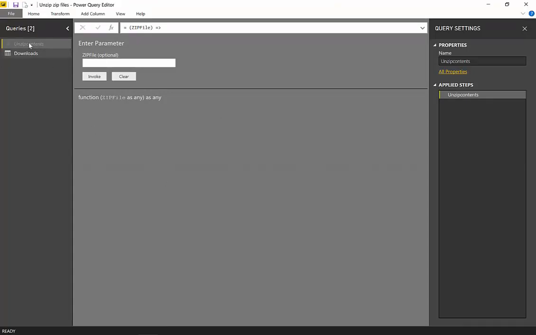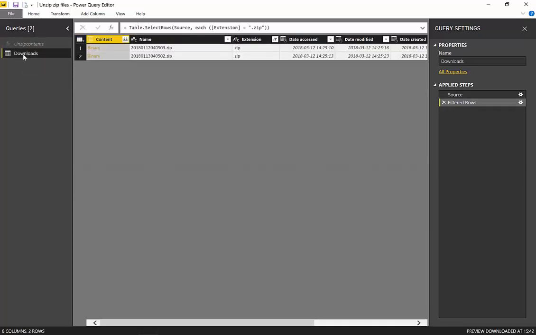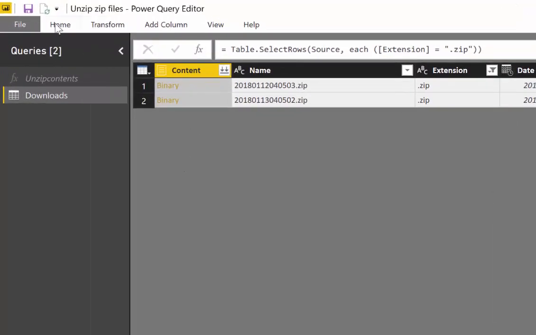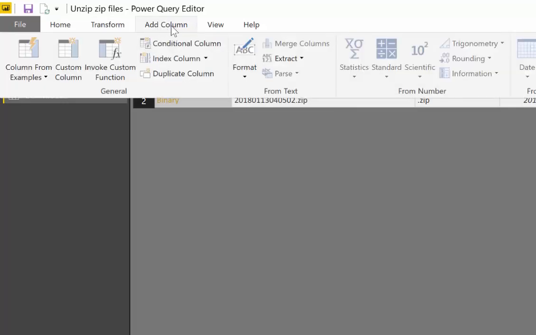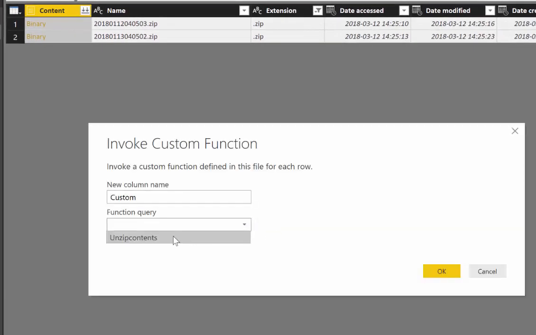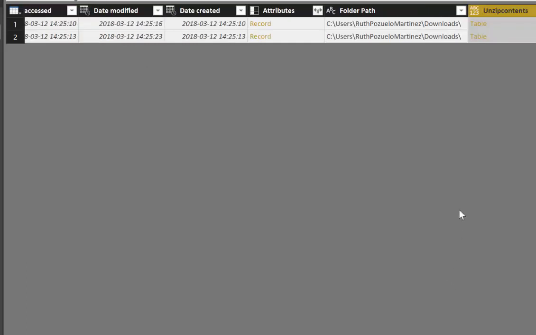Once you copy the function, it is here, you can see it in the advanced editor. Here we have our beautiful function. What we need to do is basically use it. How do we use functions? Again, it's in that video, but I'll show you also here. You go to Add Column and then Invoke Custom Function. We only have one function in this Power BI file, so this is Unzip Content, nothing strange there. The content is in the column called Content, so this is the one that we should pick in here. It's already pre-picked, which is quite good. But in case it isn't, choose the one that has these arrows on it. This is the one that contains the data. Click OK.